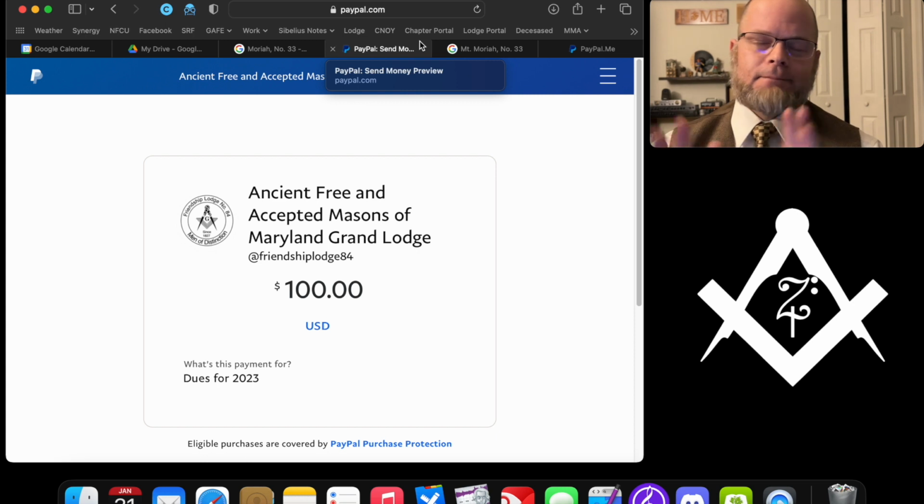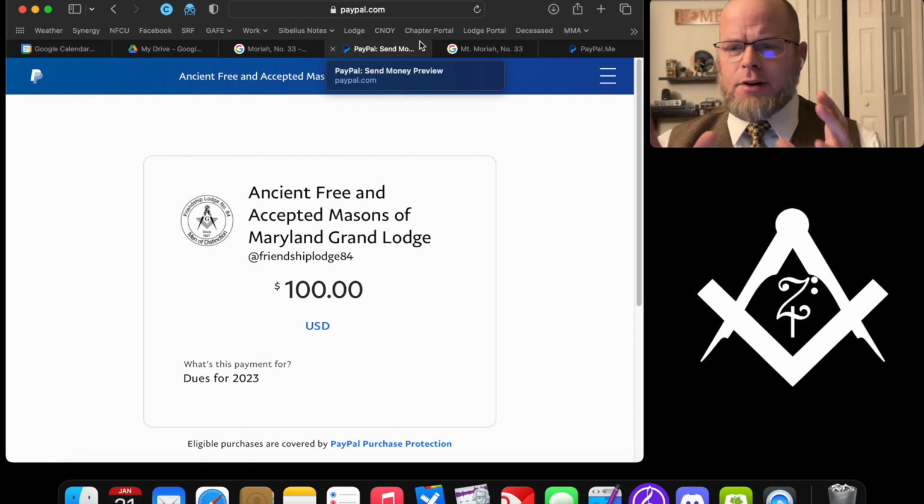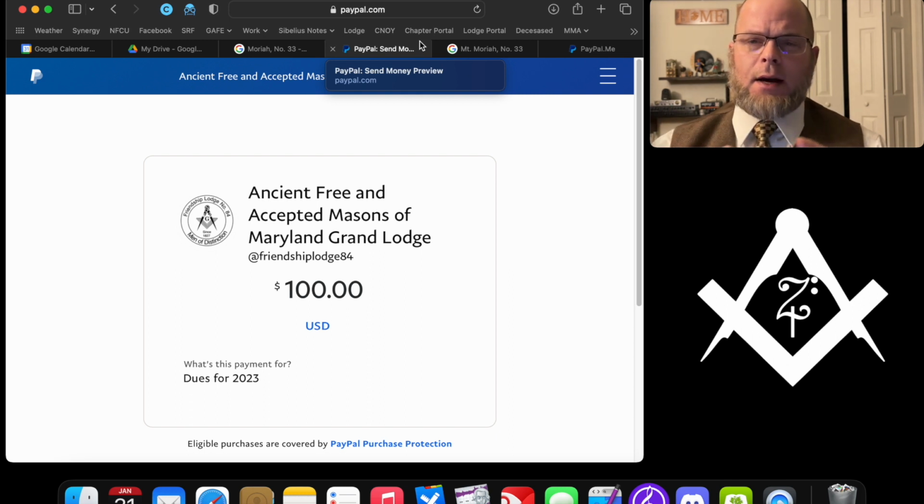I always leave a little bit of room within the money that we're asking for. If a ticket's $10, I might charge 12, and that goes across to everything. So just keep that in mind when you're using PayPal.